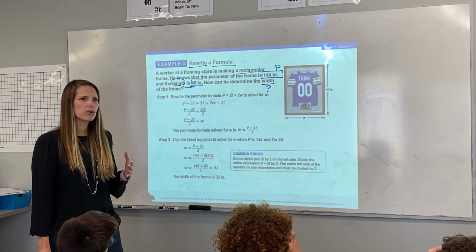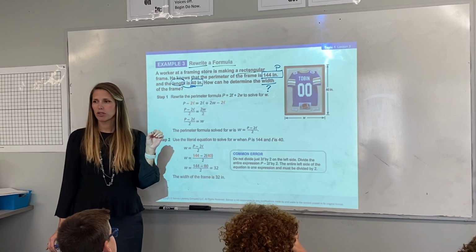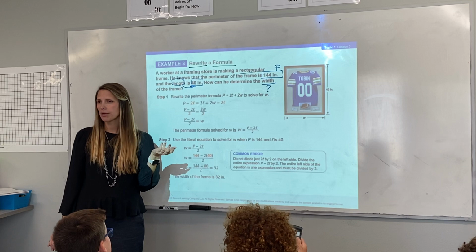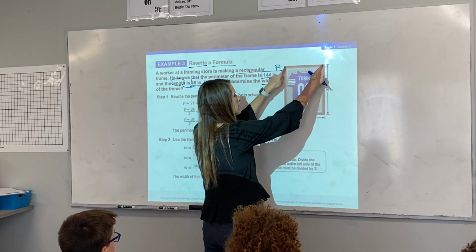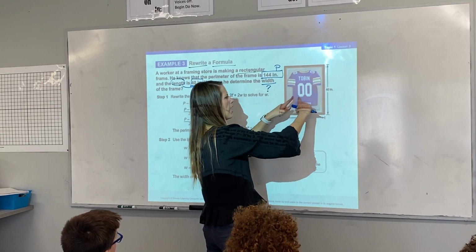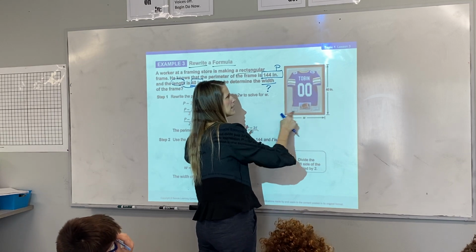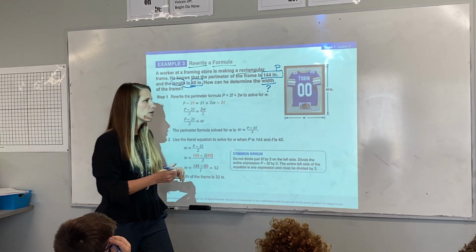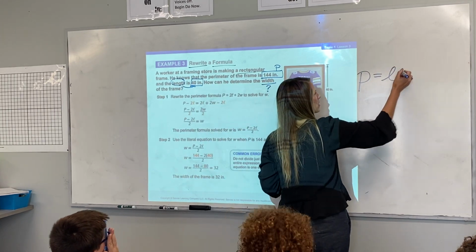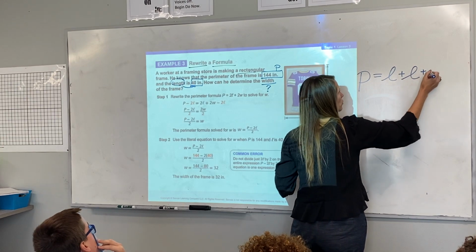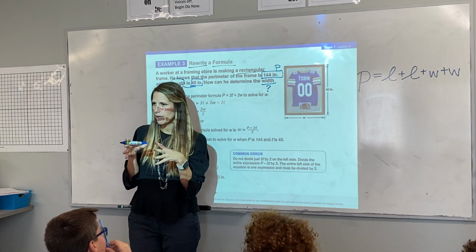So let's talk about a formula that we can write specifically for the perimeter of a rectangle. You don't want to just say, well, add up all the sides, because the sides are very special. This pair of sides has equal value. And this pair of sides has equal value. So instead of saying to find the perimeter, you just add the length plus the length plus the width plus the width, we can consolidate that a little bit.